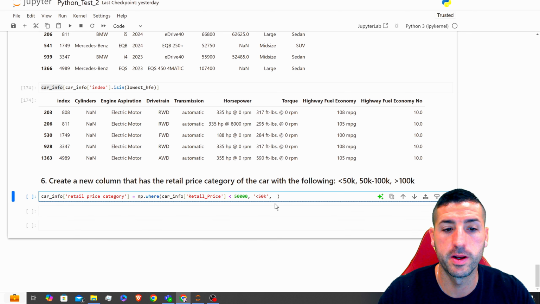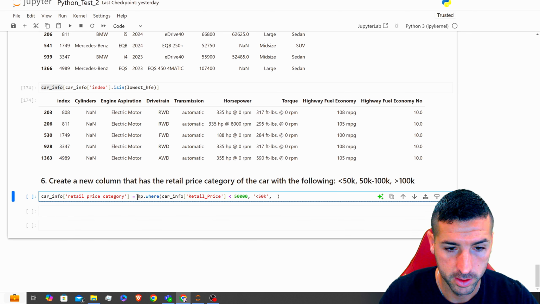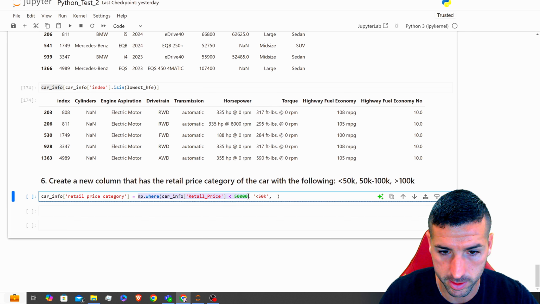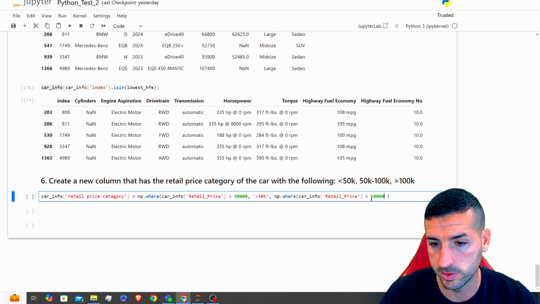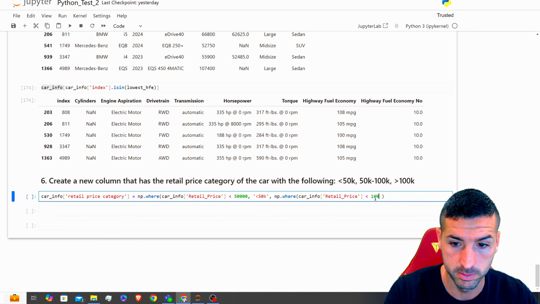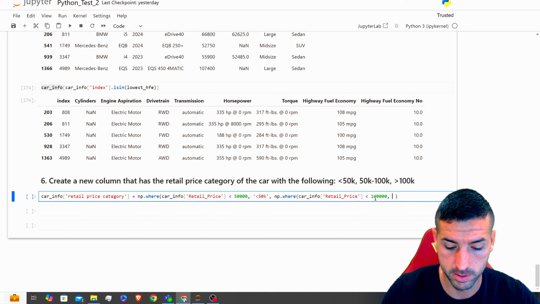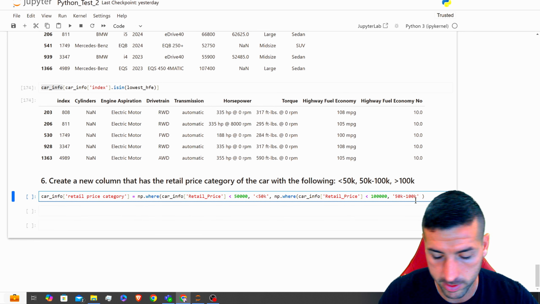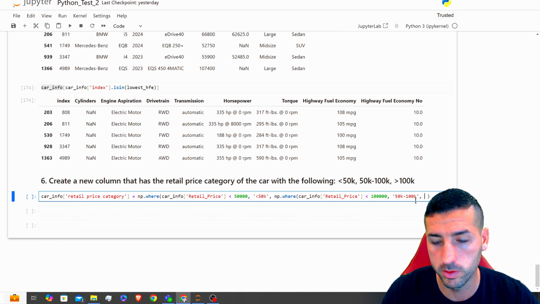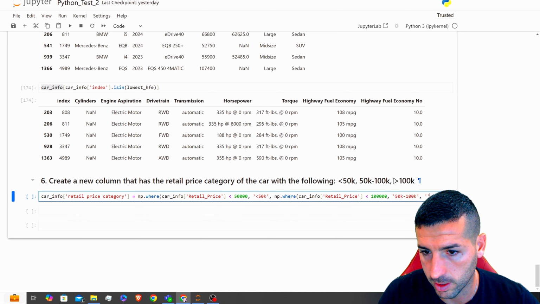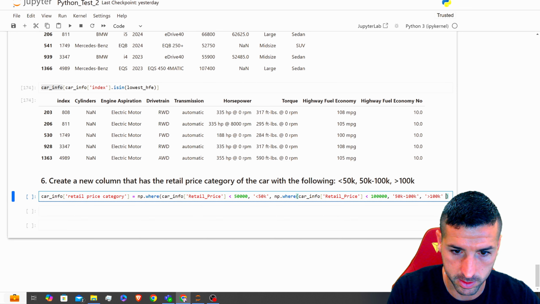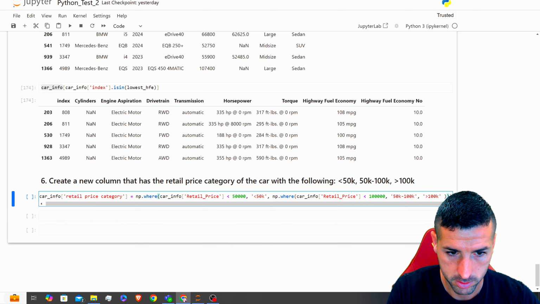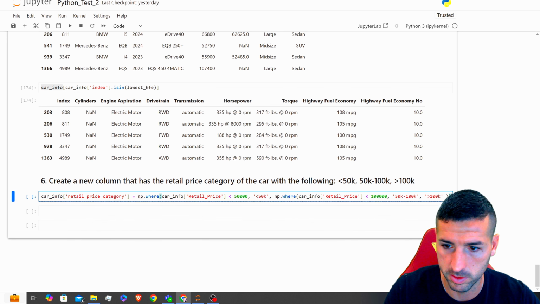Next, I want to open another np.where. So I'm going to say np.where the retail price is less than 100k now, 1, 2, 3. Then I want to give it this category, 50 to 100k. Otherwise, comma, it's going to be more. So I'm going to give it the last option we have, which is more than 100k. Then we need another one, I think. Did it close? Another one. Sorry, two. We don't need the third.